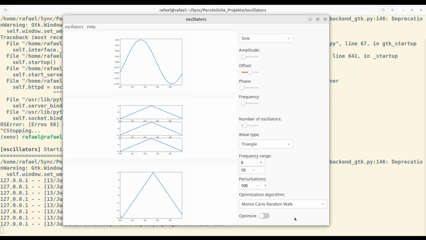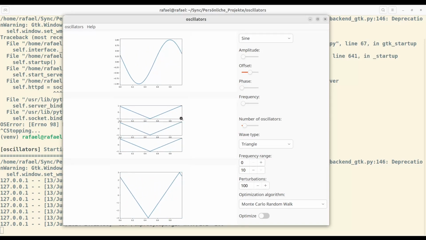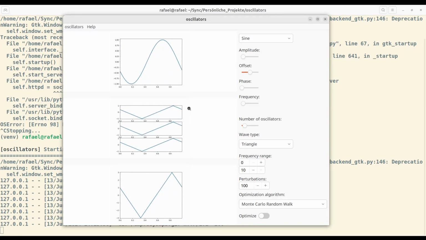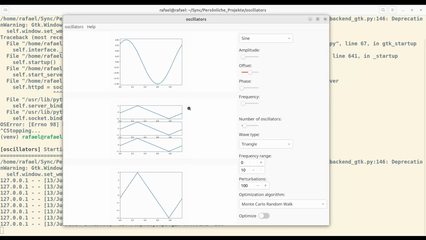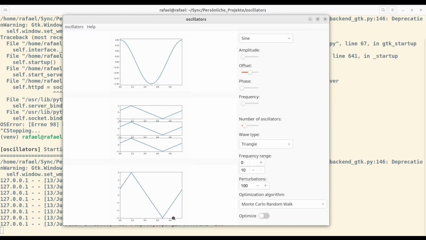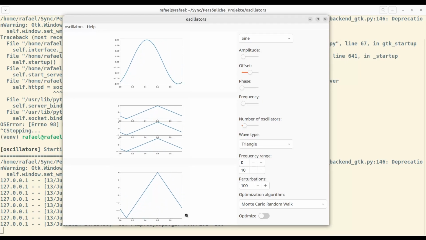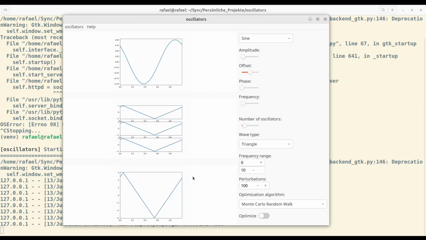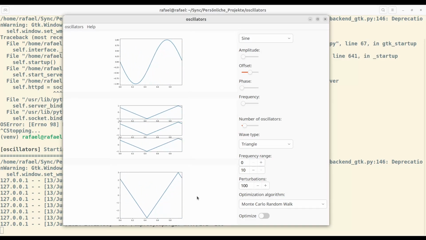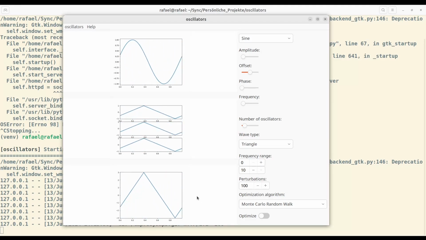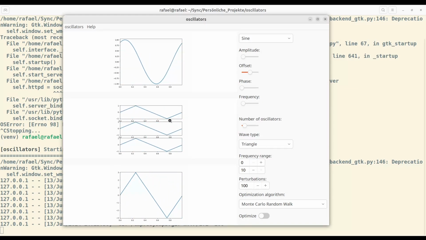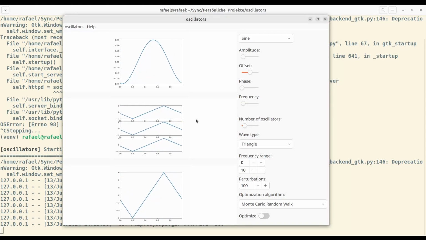So what this algorithm does, it perturbs one of these oscillators randomly, like it just draws from a random distribution, reinitializes it, and then does a comparison whether this ensemble sum is better than has a lower root mean square error, or whatever loss function you might want to use here, compared to the original oscillator that we had beforehand, before the perturbation.